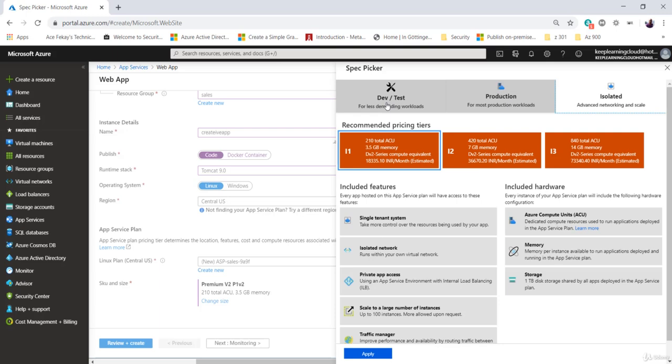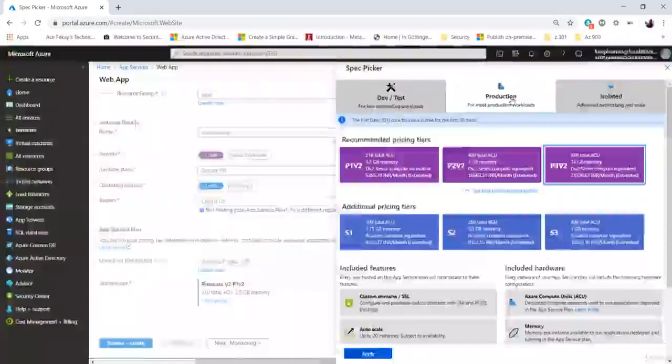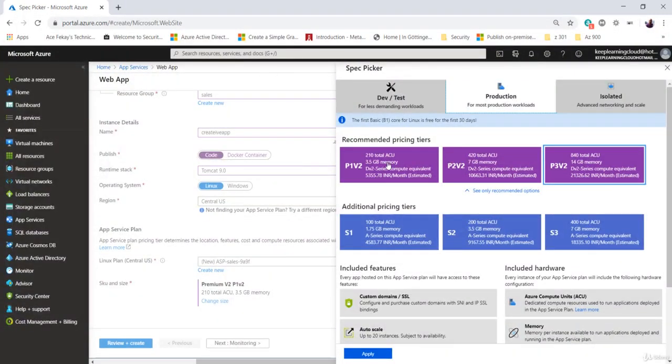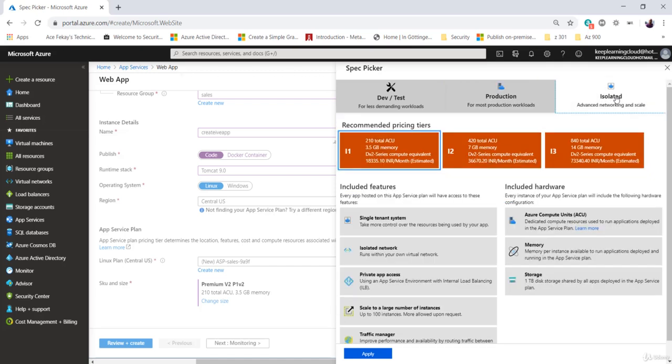To summarize this, you got basic plans, production workloads, which are then categorized as premium and standard, and then isolated for running your mission critical workloads that need to have their own private network while getting the compute power like faster processors, solid state disks, and more memory per instance allocated per application. Now that we understand this, let's go ahead and understand app service scaling in the next lesson.